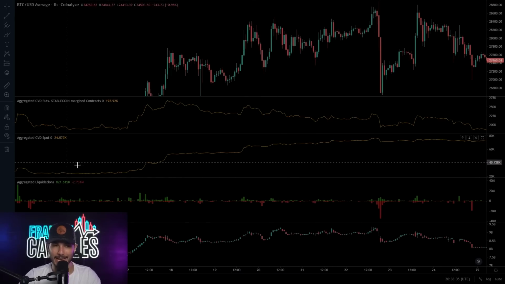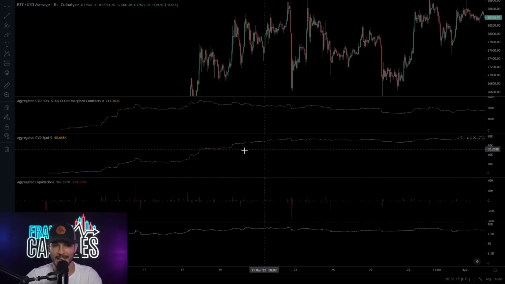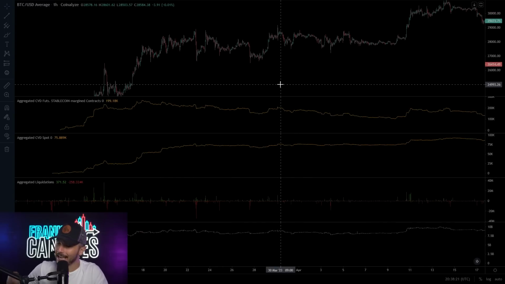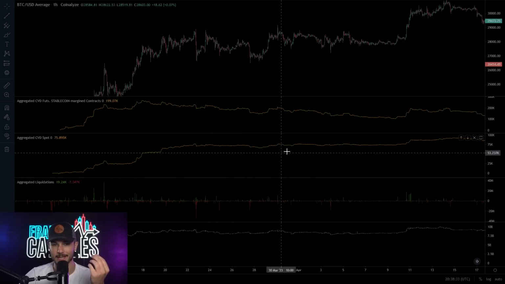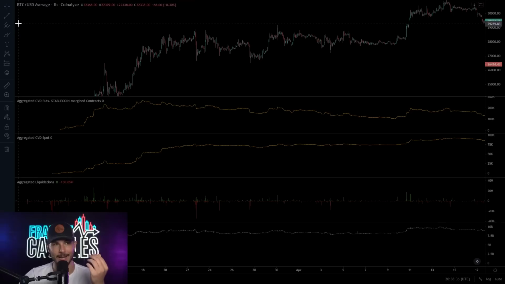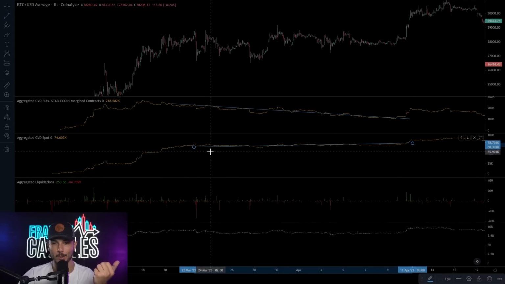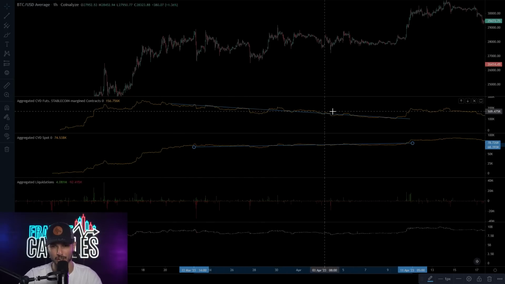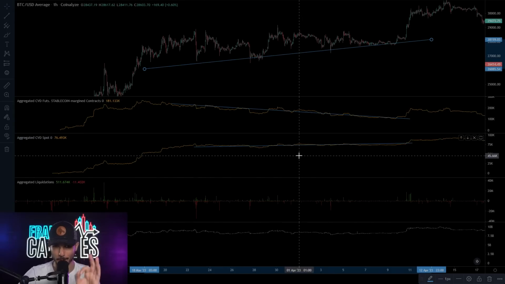Now, I also like looking at spot CVD, and the reason for this is because when you have a divergence between your future CVD and your spot CVD, it can sometimes indicate that you're going to have a short squeeze happening. And again, I have a video on how to identify a short squeeze, link in the description down below. But simply explained, for example, for a short squeeze, when you have your spot CVD coming up and you have your future CVD coming down, again, creating that divergence where you have one thing coming down and another thing coming up, you have that pinch point. And that can sometimes indicate that you are going to get a short squeeze. You can see people were shorting into this move to the upside, but you could see your spot CVD was coming up, indicating people were buying Bitcoin on spot.